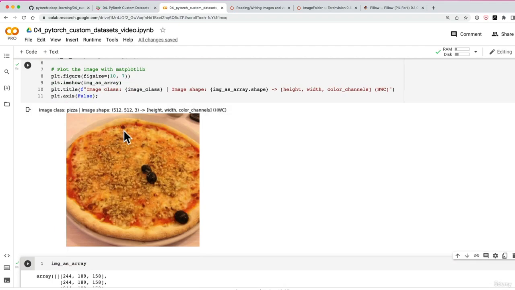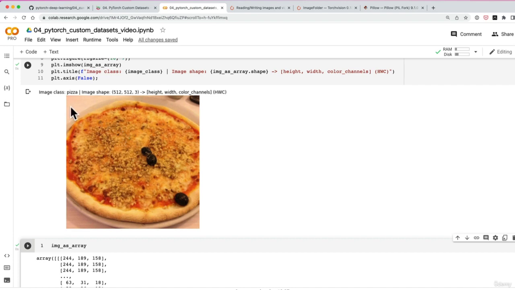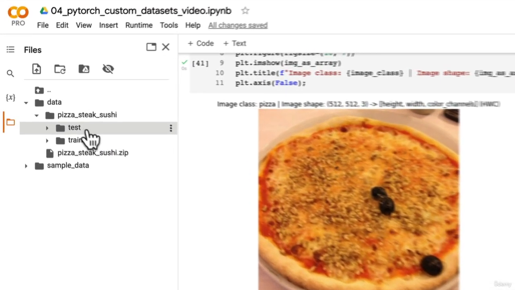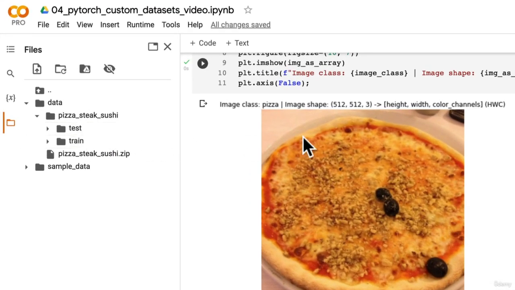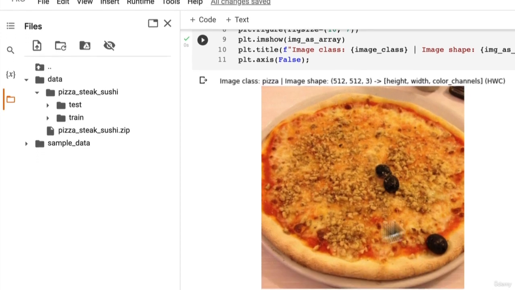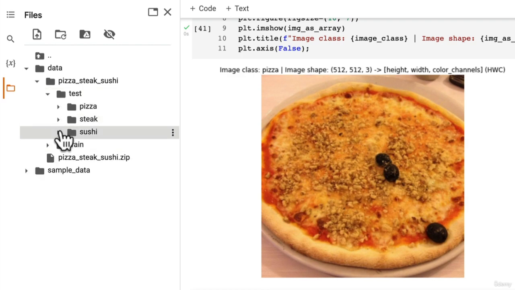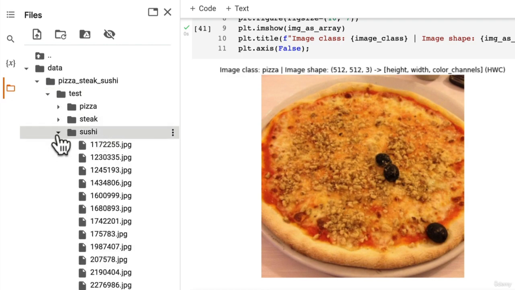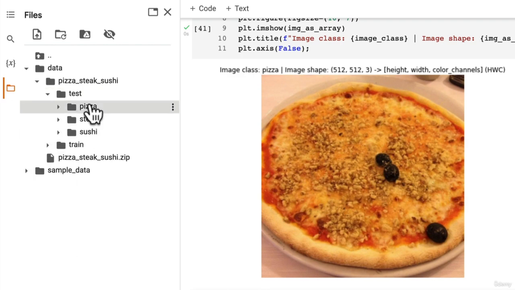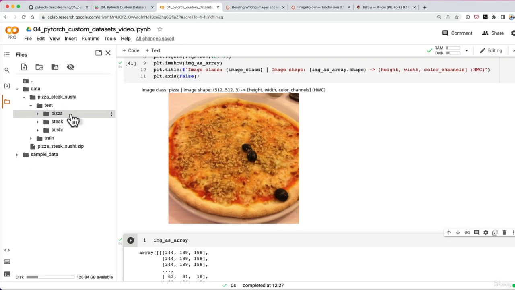So now in the next video, let's start working towards turning all of the images in here. Now that we've visualized some of them and become one with the data, we've seen that the shapes are varying in terms of height and width, but they all look like they have 3 color channels because we have color images. But now we want to write code to turn all of these images into PyTorch tensors. So let's start moving towards that. I'll see you in the next video.